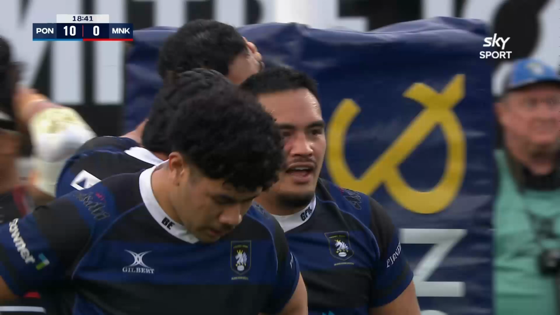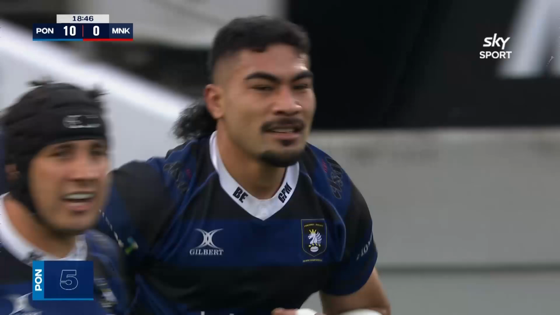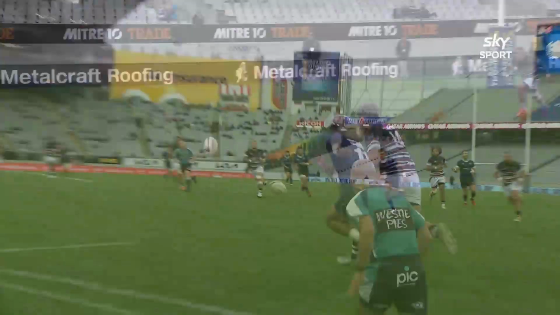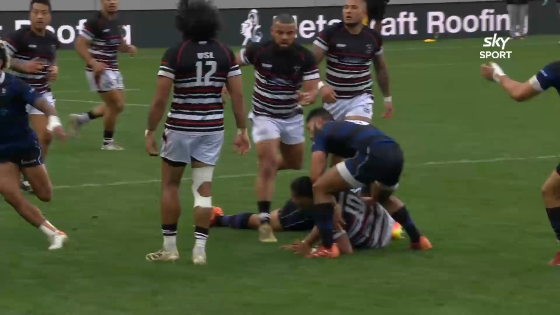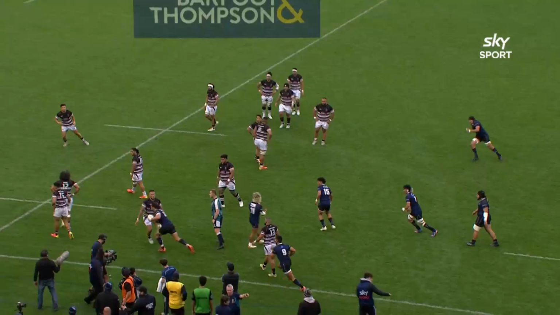High tackle on the cleaner. From Will Palatina, quick tap. Found his man on the inside, Sipa. See where it started, a great grubber through from Tusitala. Just see the penalty on the clean out there from number 12, Havinga. And then look at that for a heads up play.